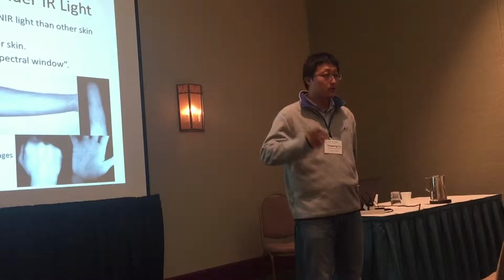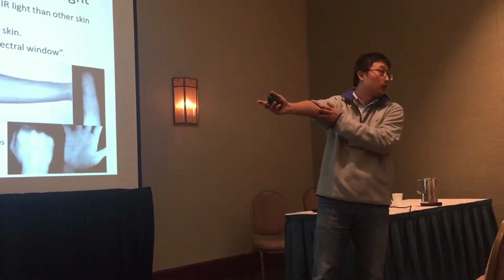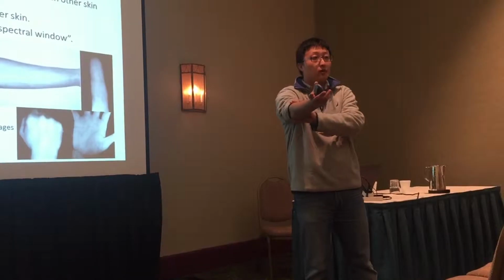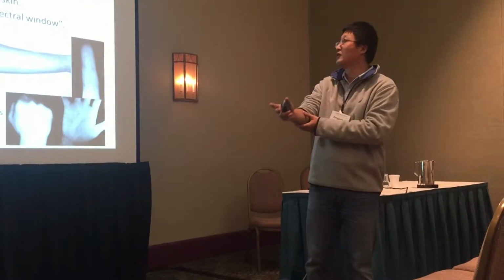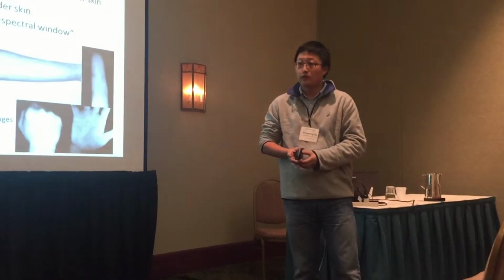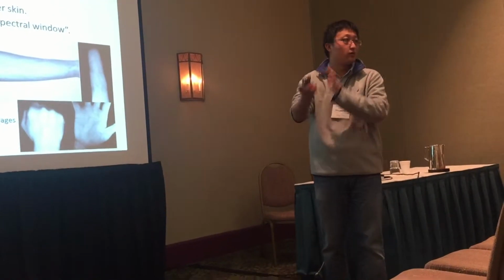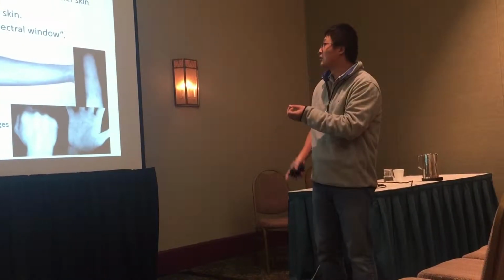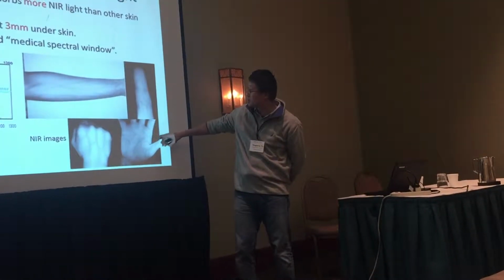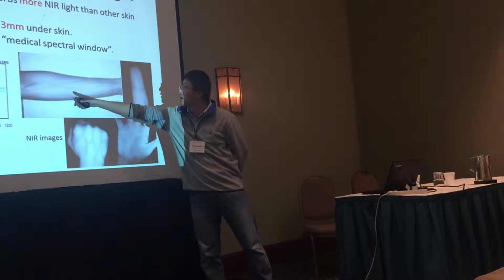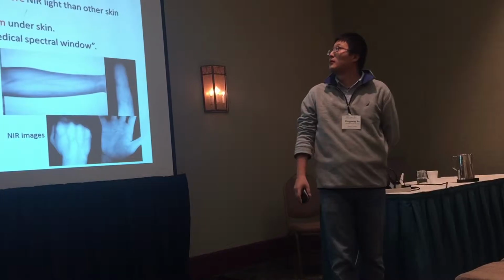The scheme of this technique is like this. We can see we have the wave under our skin, and the oxygenated blood vessel can absorb more IR light than the other parts of the tissue. So if we illuminate the skin with near-infrared light, the wave will absorb more light than the other parts. Then it will appear darker in the image, just like the image here. We can see the darker lines right here are the wave patterns. This is one way we can obtain the wave patterns.